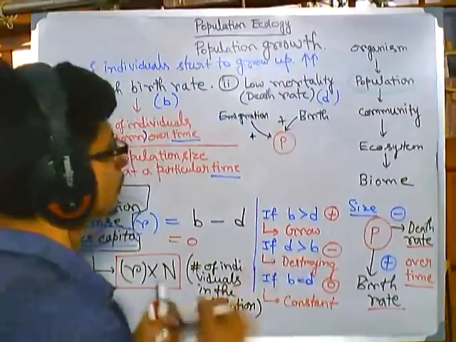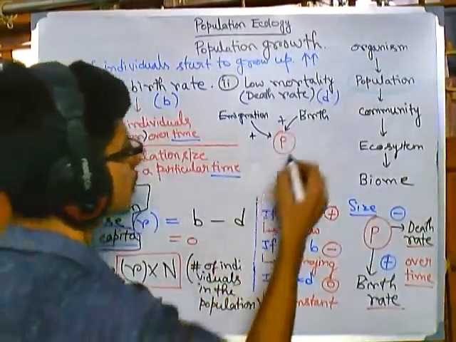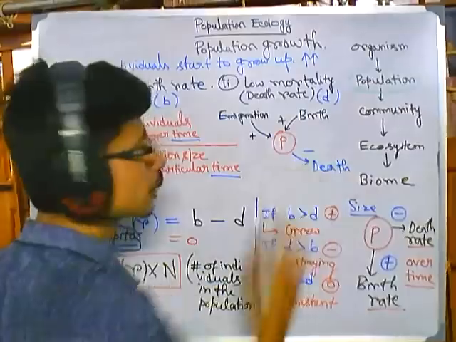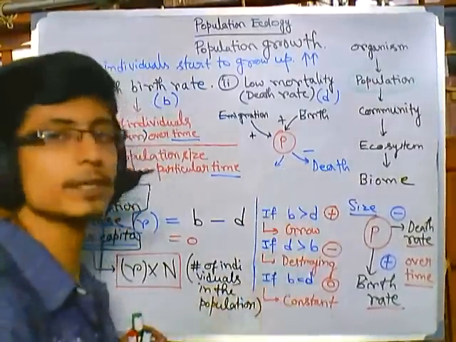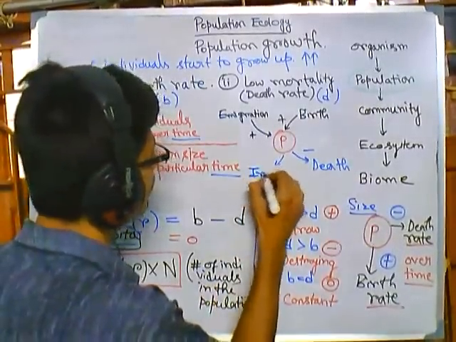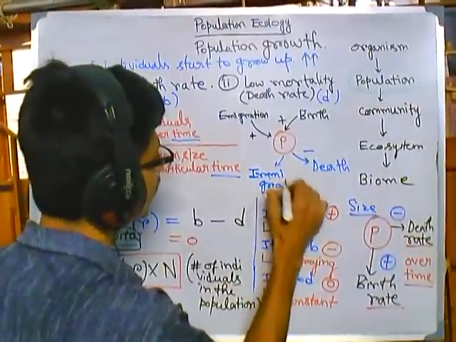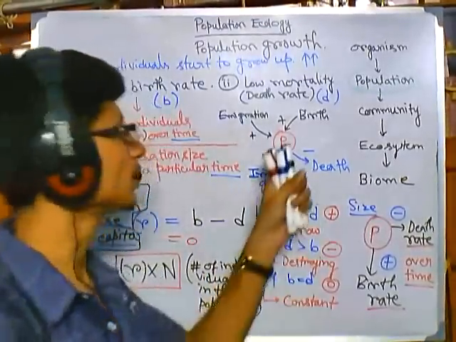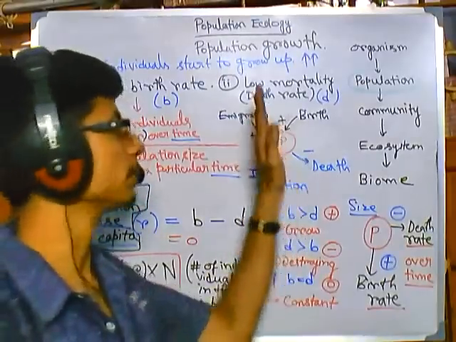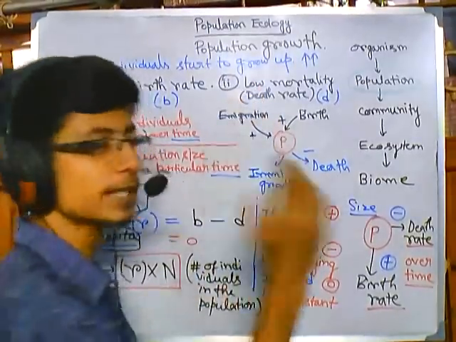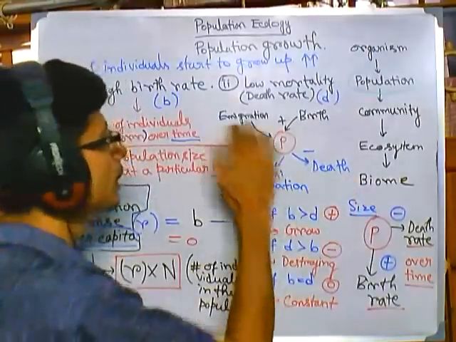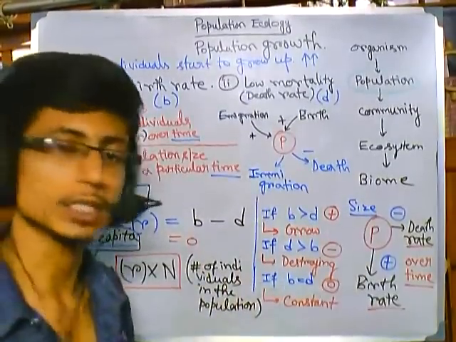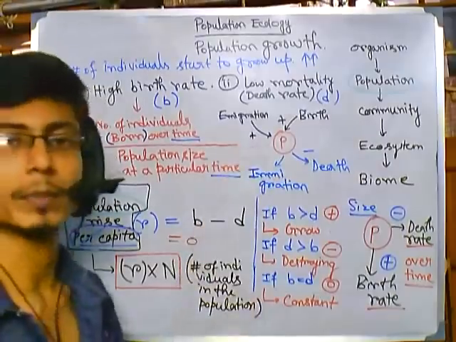On the other hand, two things are subtracting individuals from the population. One is death, which is subtracting a number of individuals from the population. Another thing is also subtracting individuals from the population. It is called immigration, right? So immigration and emigration play a really important role in controlling the population size. I haven't mentioned them before, because the major factors are birth and death, but immigration and emigration are also playing an important role in controlling the size of a population. So don't forget this concept. Just try to memorize this concept.